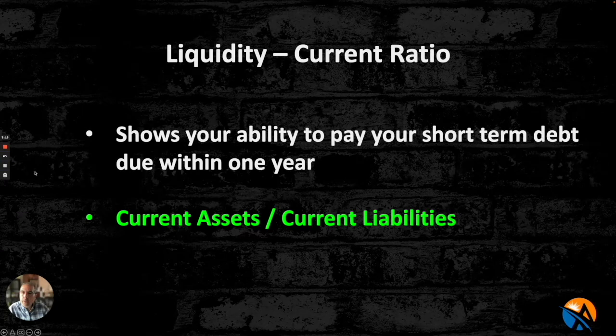Your current ratio, also known as your working capital ratio, estimates your business's ability to pay your short-term liabilities and debts that are due within 1 year. Think like accounts payable and other debt that may be payable within 1 year from this point in time. The ratio is calculated by taking current assets divided by current liabilities. Current assets are those that you can easily convert into cash, such as cash itself, of course, inventory, and accounts receivable. Ideally, your current ratio should be greater than 1, meaning that you can settle every dollar of your payables and short-term debt with your existing current assets and still have money left over.